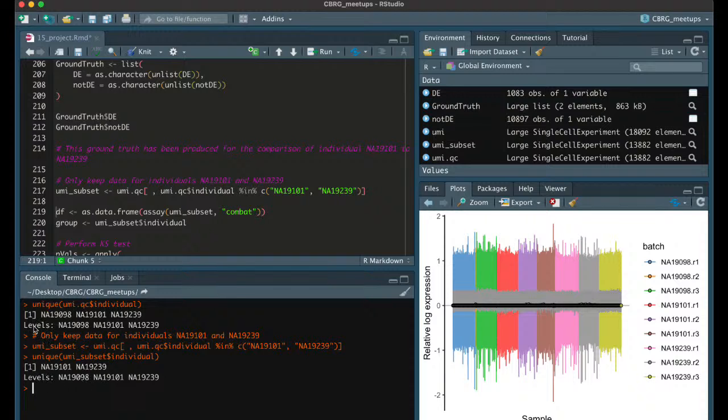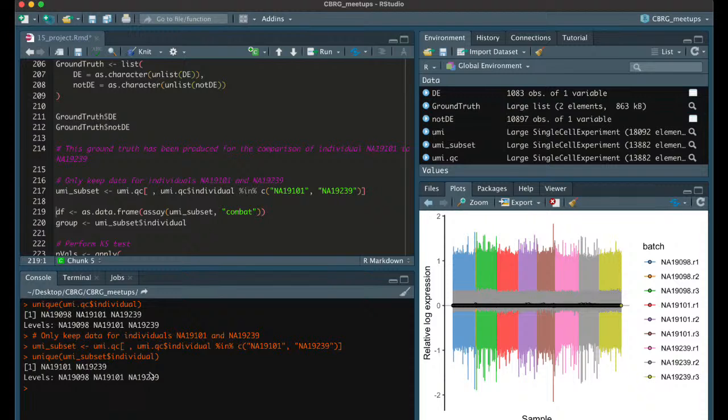You might notice that if you look at the levels information, we still retain the levels information for the individual whose information we've discarded. This might seem a little bit confusing, but we would have to manually re-level this column to get rid of that level. And recall, re-levels or levels, these have to do with factors.